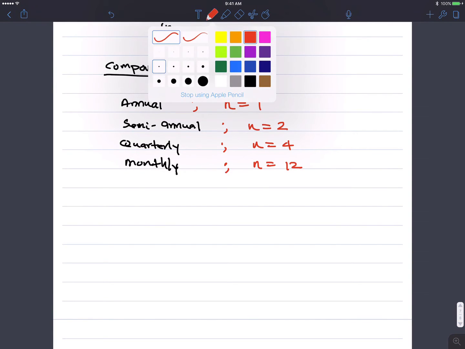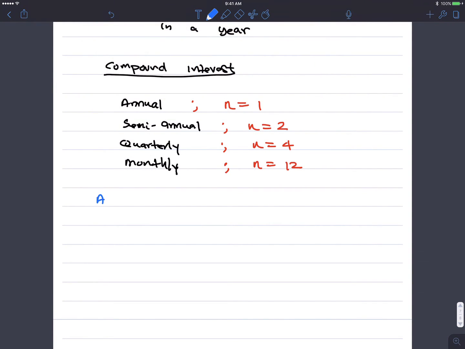Here we go. First case, let's look at our annual picture. Let's see which one's the best. The amount is A naught times 1 plus R over N to the NT power. Now, the reason I said to get your calculators out is because we're going to get to use them.